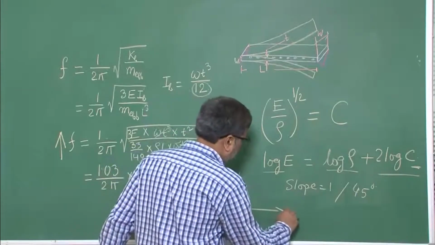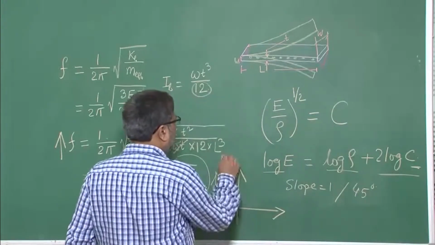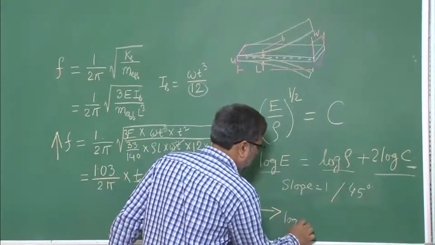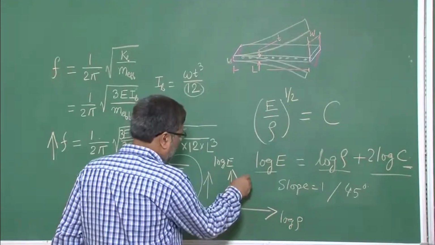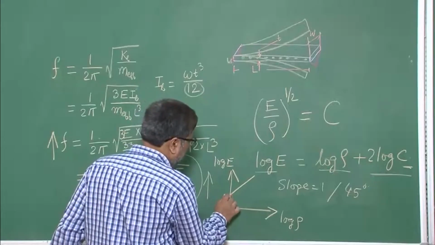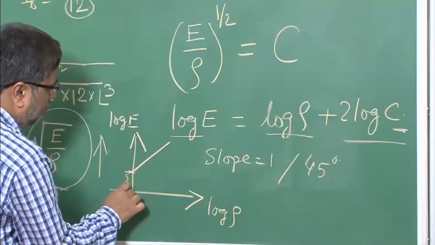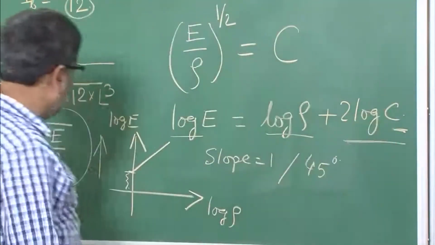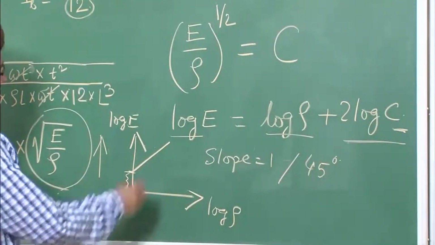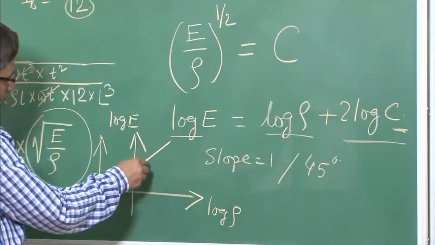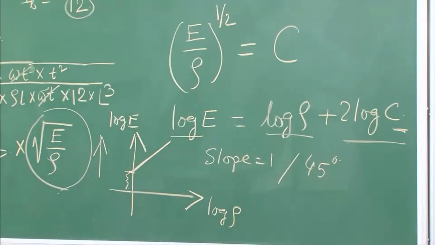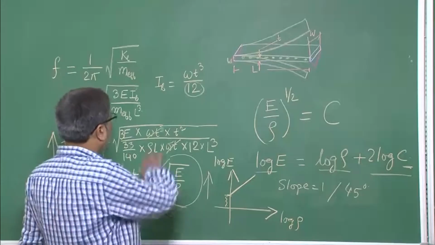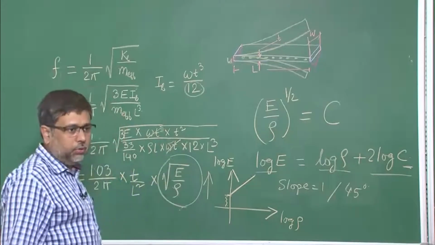So, that means in the property index of log E versus log rho, the slope is unity, but it starts with some minimum value. That value is what we call C; once we determine the 2 log C, we will say what exactly this value is, but this is the nature of the line that we are going to get, provided we keep area as the free variable.